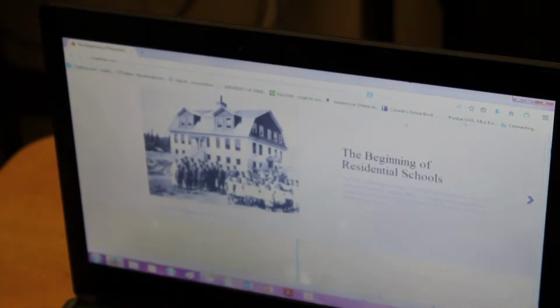The culminating activity will be a quick exit slip, so students have to write down at least one thing they learned about the residential school system, as well as something that they want to learn in subsequent lessons. That material will be informally assessed so that the teacher can alter the lessons to reflect the students' interests and any questions that they have. So that is the basis of this lesson plan for the residential school system in Canada.